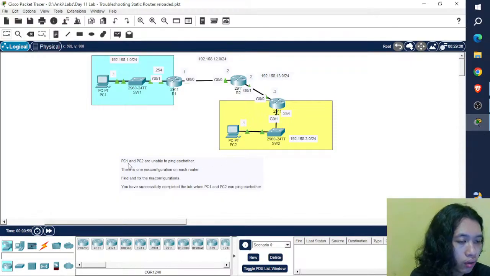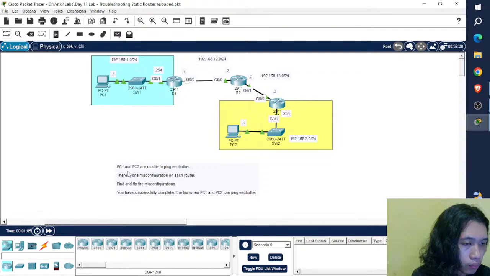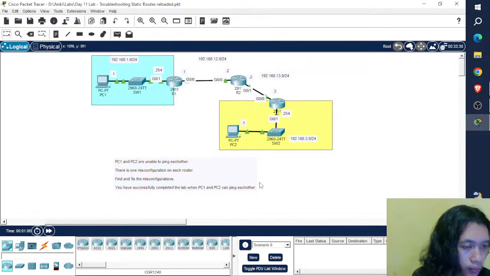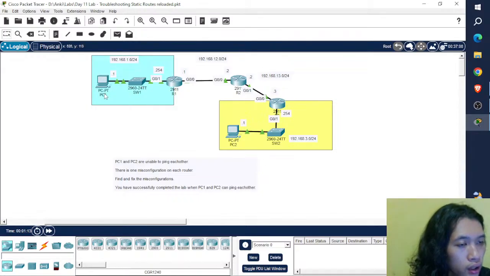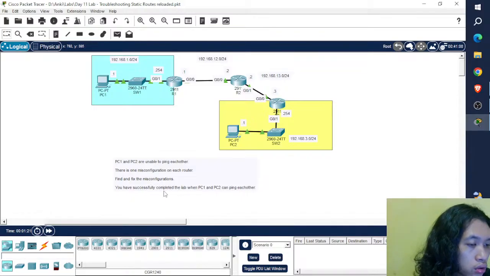The trouble is in this box. We can see PC1 and PC2 are unable to ping each other, and there is one misconfiguration on each router. Find and fix the misconfiguration. We have successfully completed the lab when PC1 and PC2 can ping each other.